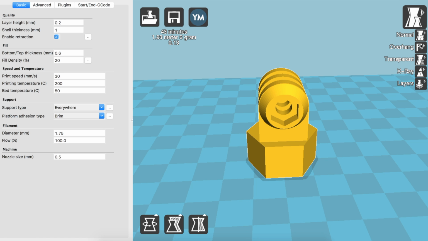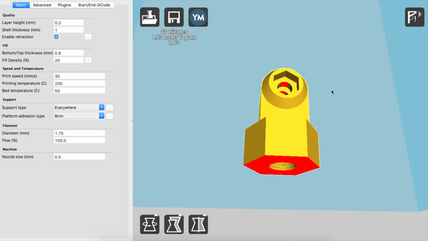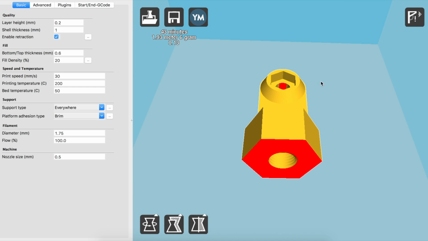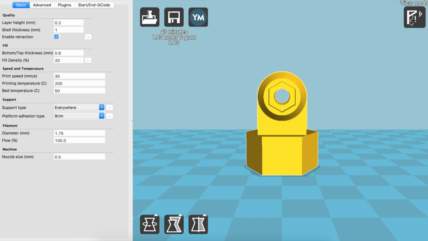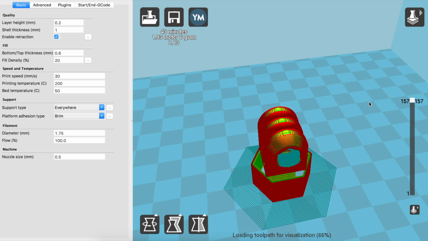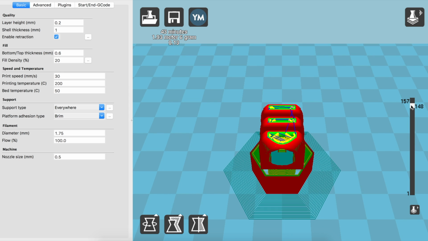These are the view modes, and then you can have different views here. I designed this to have the least amount of overhangs, but the red areas are the areas where you're most likely going to get overhangs. Overhangs, of course, are not a good thing for you, because that means that the filament is more likely to be just hanging off in the air, and it's just going to fall over, and you're going to have really ugly looking prints. So you can see if you're going to have overhangs here in Cura, and then here this is our layer view, and this is basically mapping out all the movements of our print head, and we're going to go into detail a little more later.